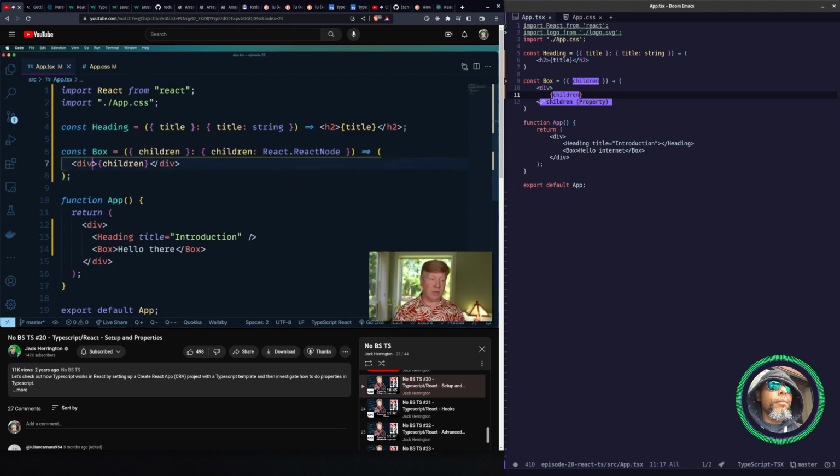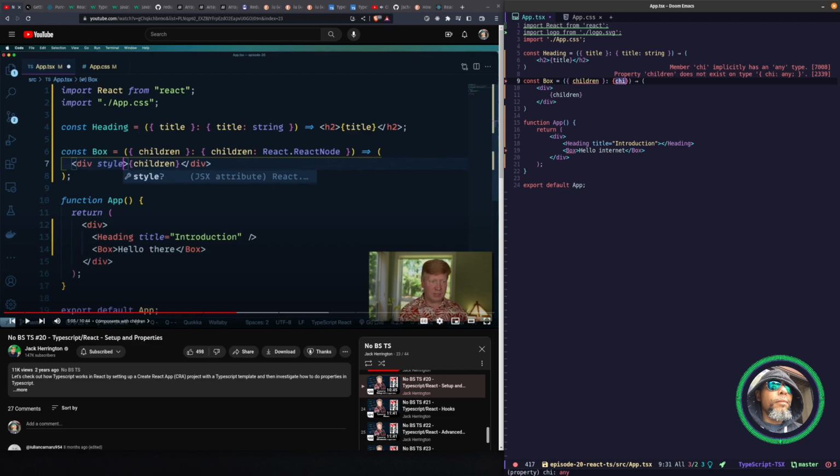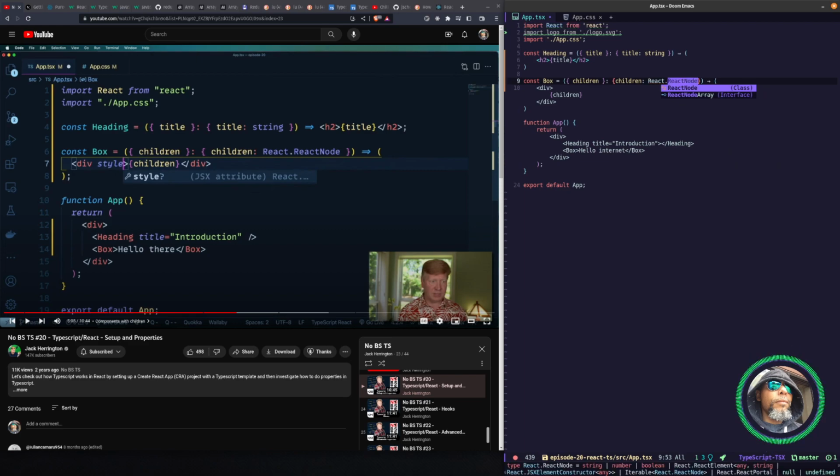Let's give that a try. I'll show you. Let's add a little bit of style. So we could actually do children React.ReactNode.